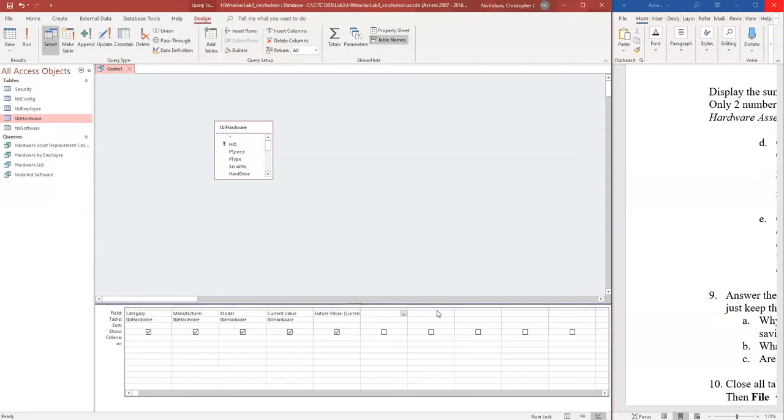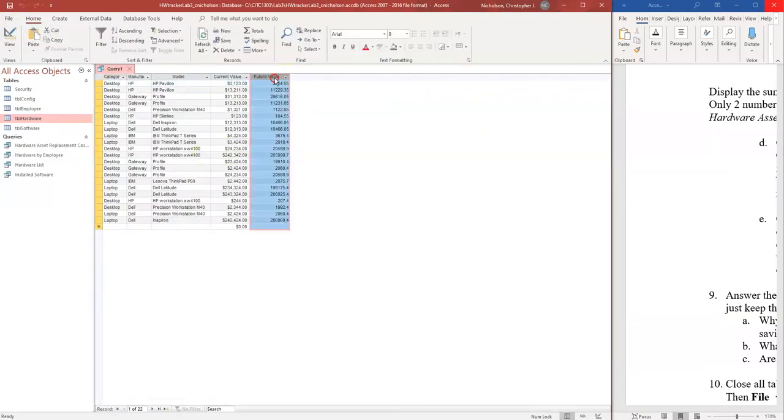Then you hit enter, and here's the only problem, and I'm not going to ask you to fix this. There's a way to fix it, and I can't remember what it is. Maybe you can do it right here somehow. But the only problem with this is it won't be formatted as money, because in the original hardware table, you set this data type to currency or whatever. And in the query, there's no obvious way to do that. I think there's a way to set it up in the query. I'm not going to ask you to do it.